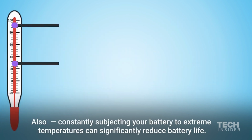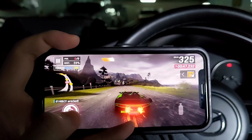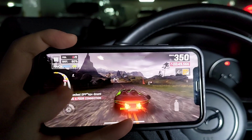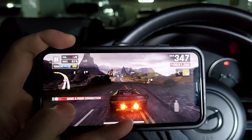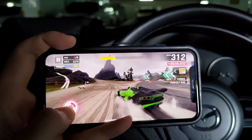And as the battery will not be put under constant load during extended gaming sessions, it will last longer and I can also save a lot of money on the cost of replacing them. Secondly, if I wanted to game for extended periods of time, I can now do so without worrying about the phone thermal throttling and causing my game to stutter at critical moments due to the extra heat generated by the battery from charging and gaming at the same time.